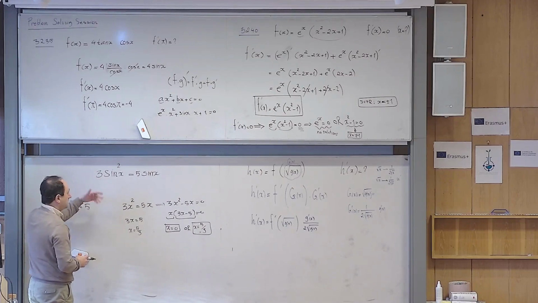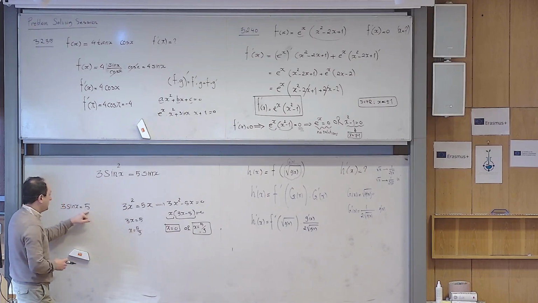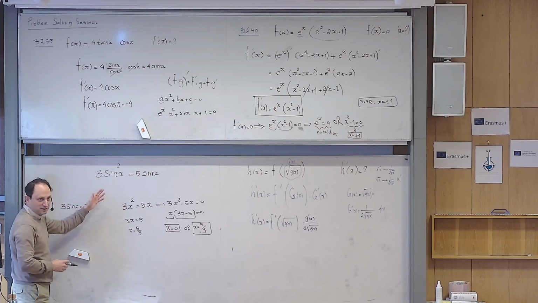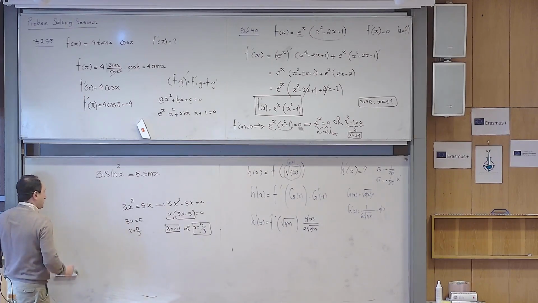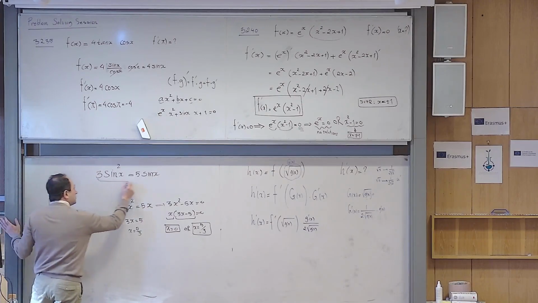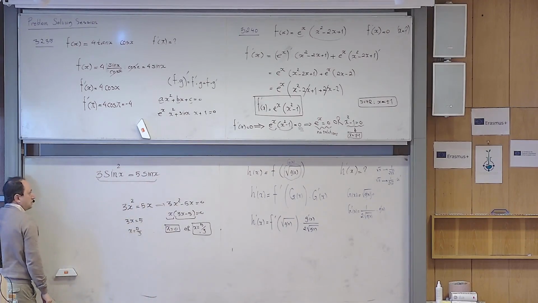Of course, I cannot give this to you in the exam because solving this... By the way, I can give it. Yes. Why? Let us do it. So now you know how to do it correctly. So can you tell me, don't divide, what should you do? You put 5 sine x to the other side. Yes, we move this to the other side. Yeah, I was a little bit careless.